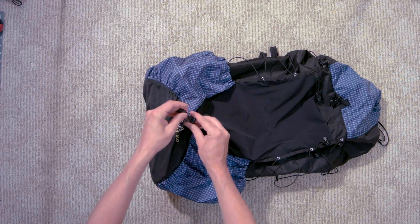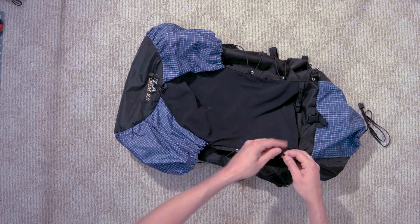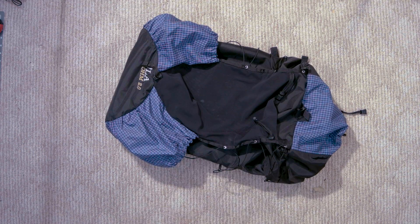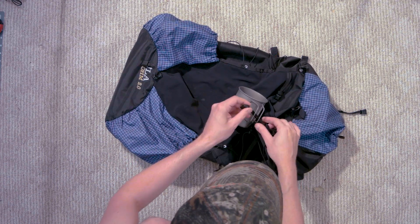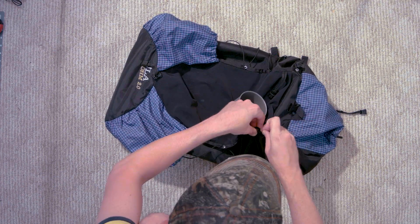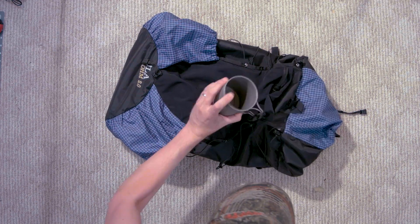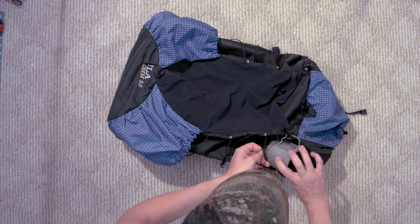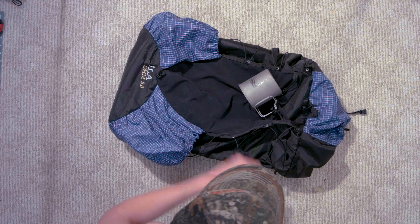Down at the bottom here, just a little accessory loop, and you can attach things to it. Get creative with that. Same here on the sides — little toggles and things that you can get creative with. For instance, Sarah often takes a cup, so you just put it through the handle, put the tab through itself almost like a lark's head, cinch it down, and now that's secure. It might annoy you banging around, but you can tuck it into a pocket and you just have a little fail-safe so your cup doesn't go flying off down the trail.